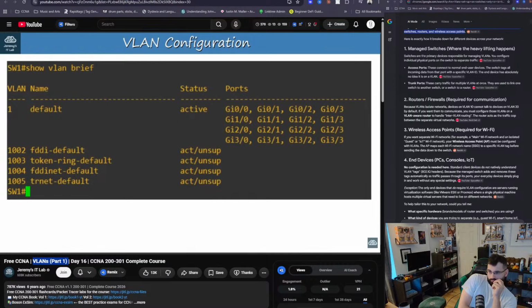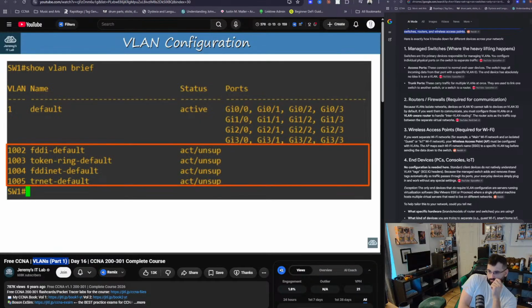Before configuration, let's look at the VLANs that exist by default on a switch. In this output, you can see I use the command show vlan brief. It displays the VLANs that exist on the switch and which interfaces are in each VLAN. Here you can see VLAN 1 with the name default. This is the VLAN that all interfaces are assigned to by default. So even if you don't configure any VLANs, all interfaces are in VLAN 1 by default. Under ports, you can see all of the interfaces on this device, from G00 to G33.